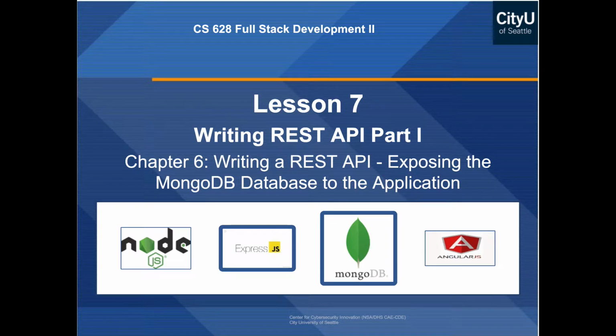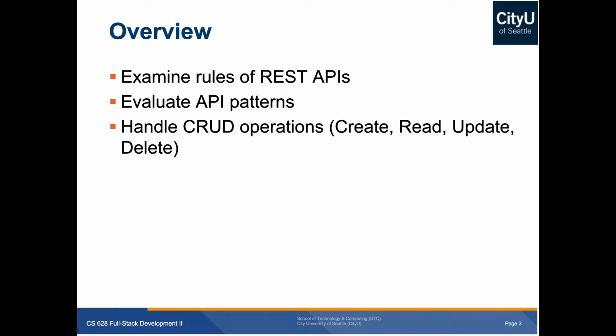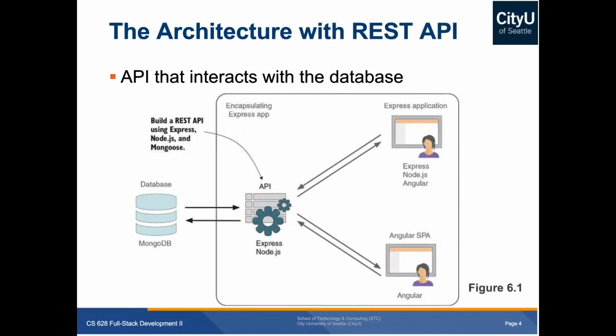Welcome to lesson 7, and we'll be talking about writing REST API. So now we'll talk about the REST API guidelines and setting up API in Express. We'll now separate the application server from the API server, and we're gonna do GET methods for one of our APIs. Okay, we will examine the rules, and we are now focusing on the API server.